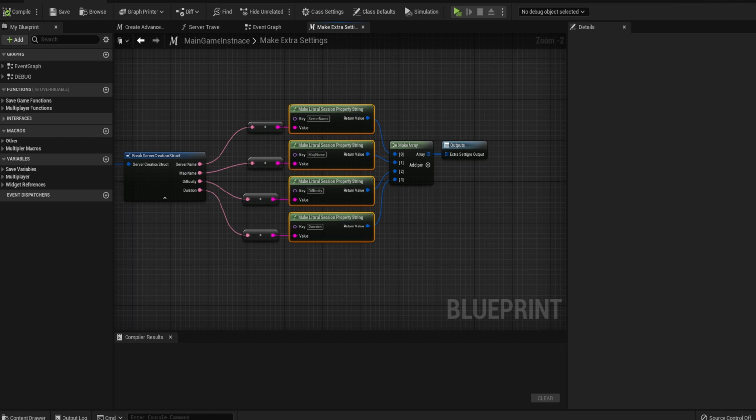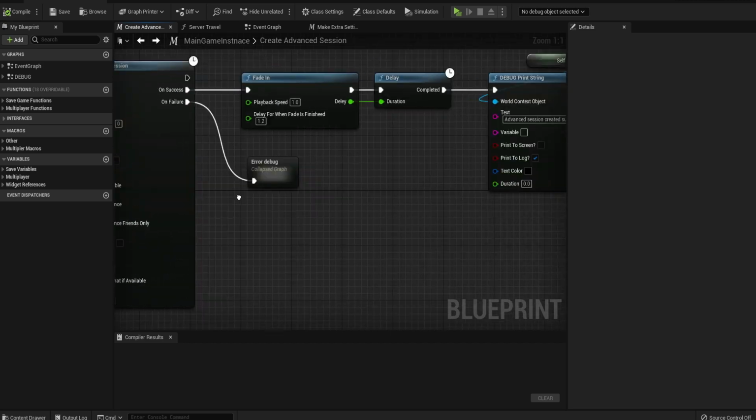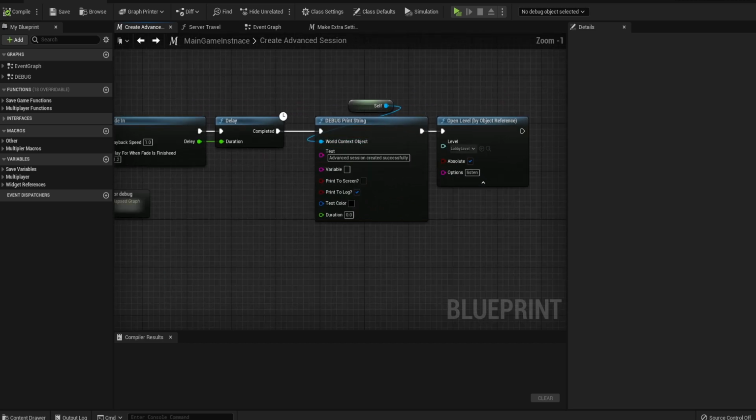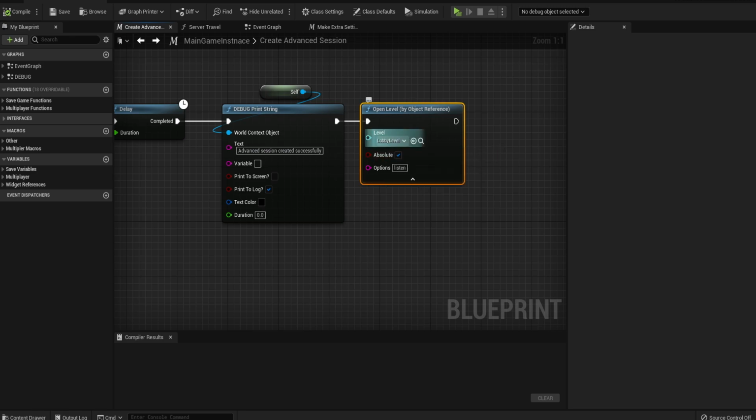So basically, if I host a game with difficulty easy or medium, when the lobby or the game is actually created, I can pull the selected settings out to then run the correct logic. Yeah, so creating the session, and then after a while it opens a listen server as a lobby listen server.